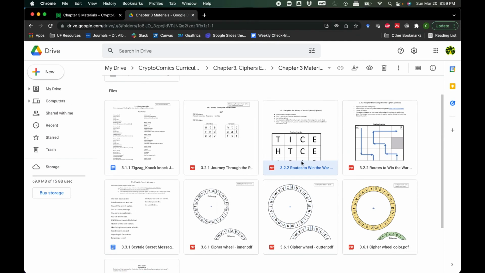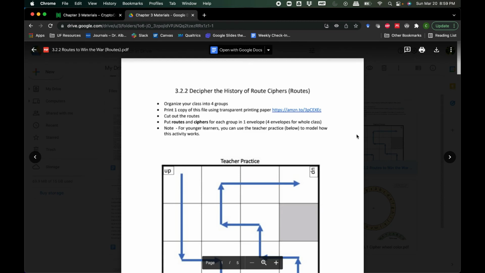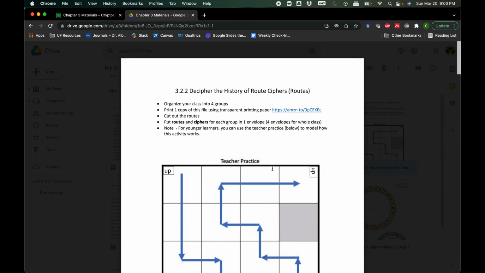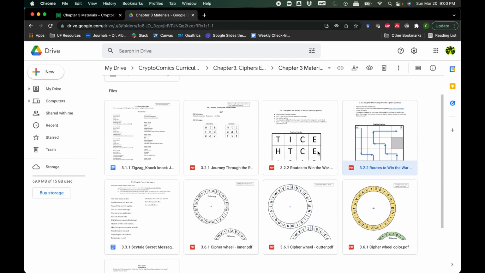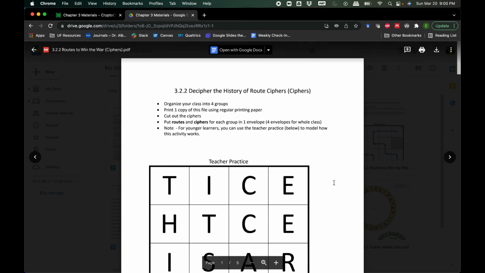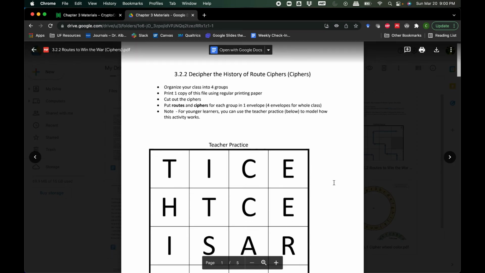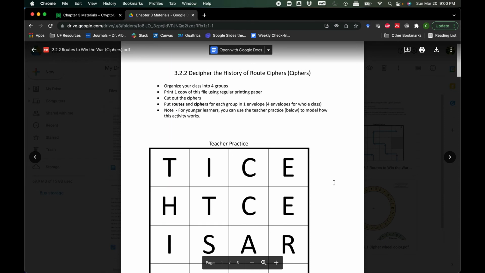When I take a look at 322 in the drive, I see instructions for how to set up this activity. I will print this PDF with the routes on transparency paper. And I will print this PDF on regular printing paper.